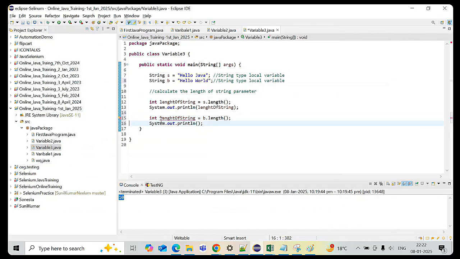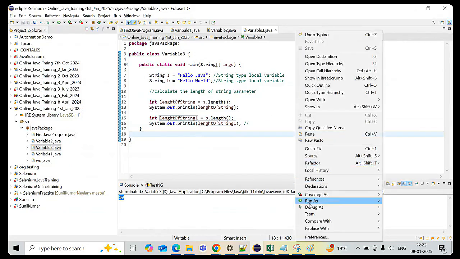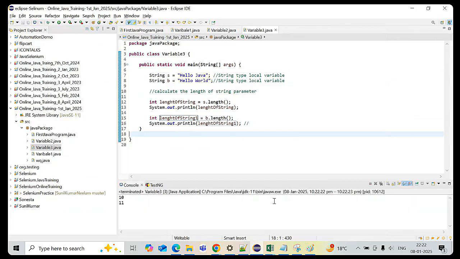Now length of string, like this. What should be the output here? Yes, we need to remember. Now I'll execute: 11. That is how we can work with it. So please capture this one. Please take a screenshot, guys. You can write like this any number of times, whatever you require.